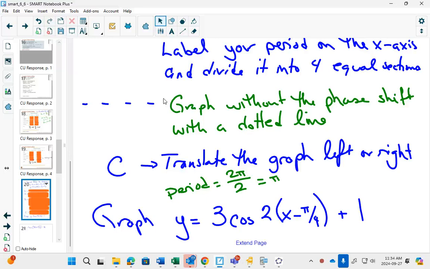So as a start to this question, we can talk about all of the values. Can you see that your A value is 3? That's your amplitude. Your B value is 2. That calculates your period. Your period isn't 2, but you can use your B value to find your period by doing 2 pi divided by your B value. In this case, our period's going to be pi. At the very end, we're going to shift this pi over 4 to the right, and we know it has a center line of 1.